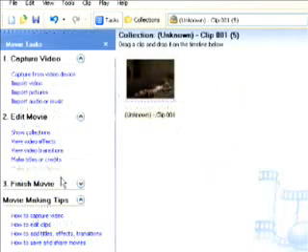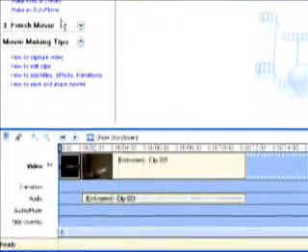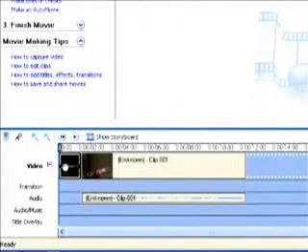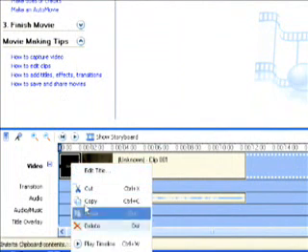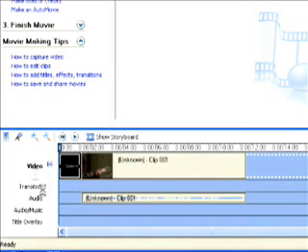This is one of those things you could play around with forever and get really creative with the animations at the beginning. One trick I am going to do, however, is right click on the title clip and say fade out. What this does is fade out the text just prior to your clip. I like the effect. It looks a little bit more professional. So now I'm going to hit the preview button. Let's watch how this is looking so far.